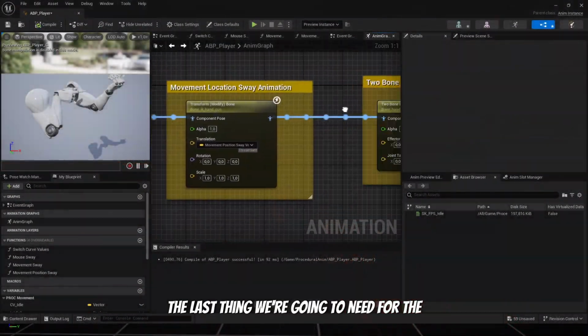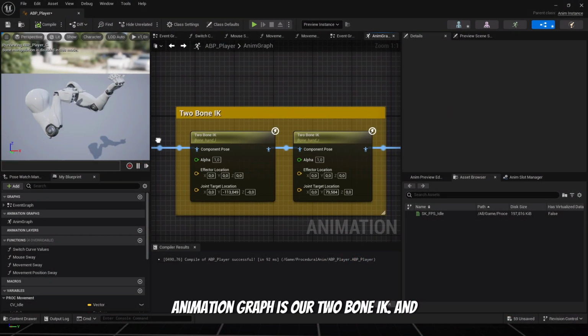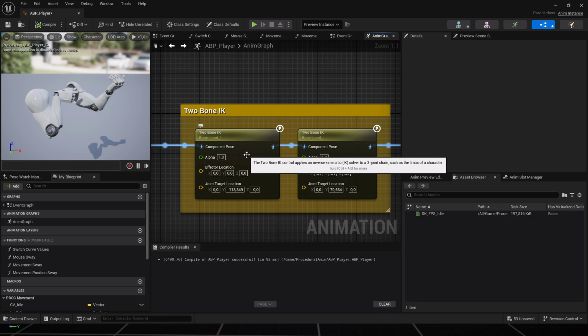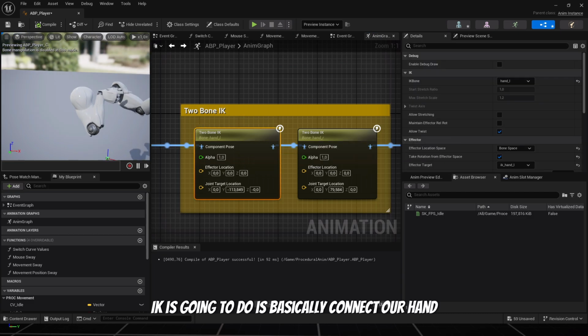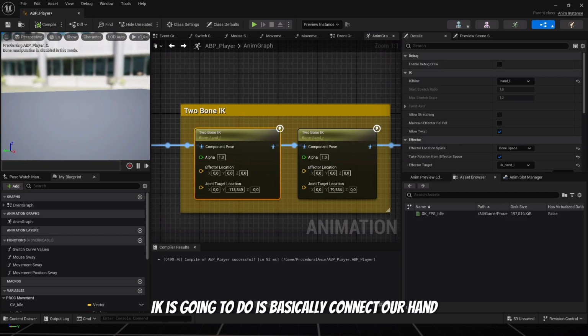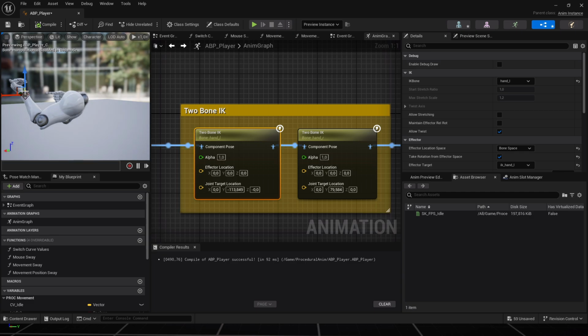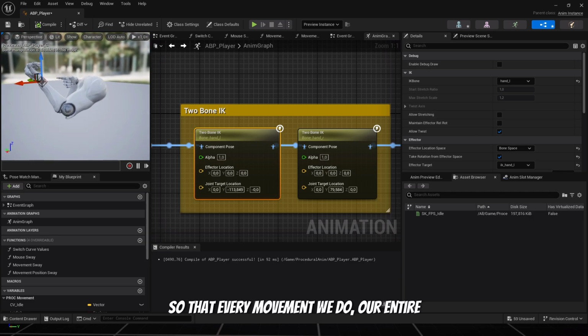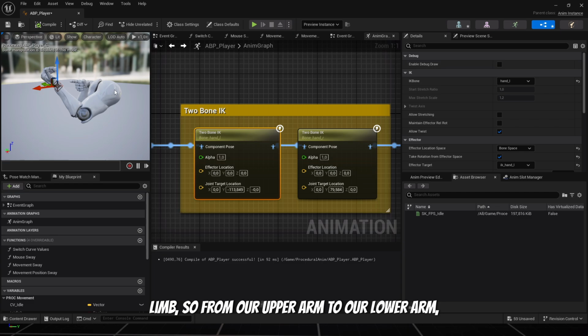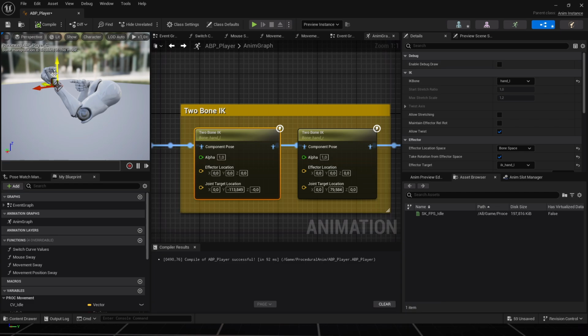The last thing we're going to need for the animation graph is our two-bone IK. What our two-bone IK is going to do is basically connect our hand to the IK so that every movement we do, our entire limb, from our upper arm to our lower arm, is connected up. For my left hand, I set my IK bone to be hand left.